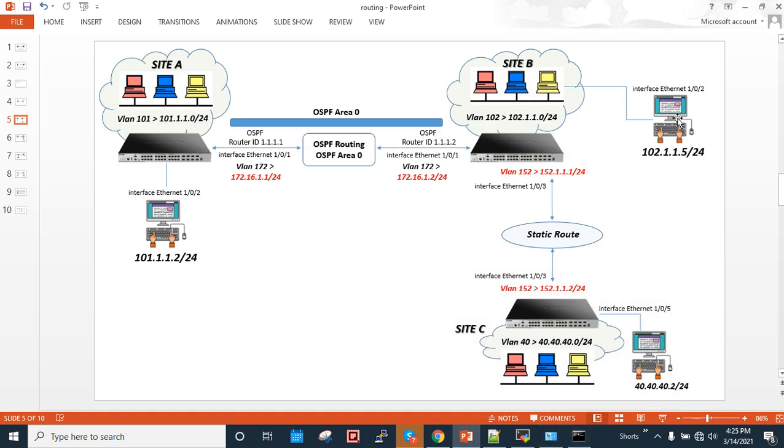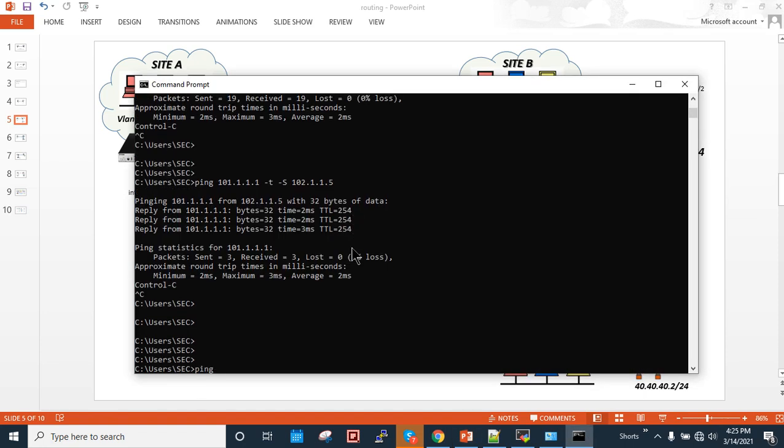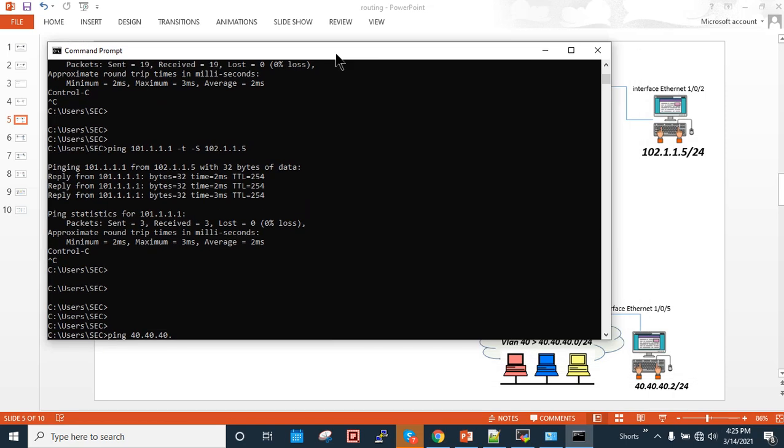Let's try to ping from this 102 network towards the 40 network to see whether we can reach it or not. So let's ping 4040, and let me check the client IP address first. From side B, recording is on.